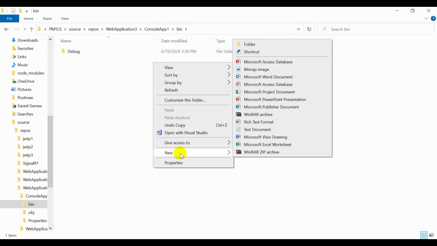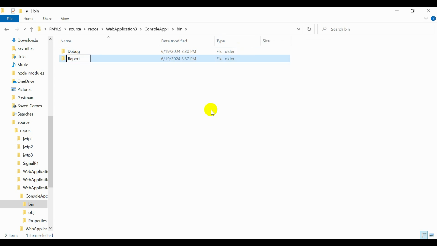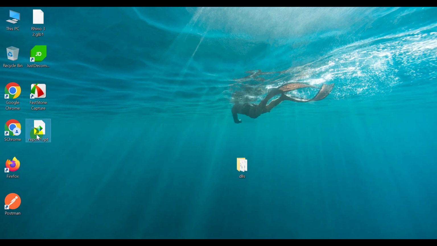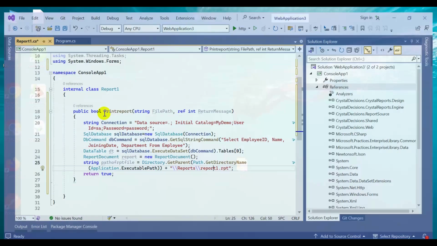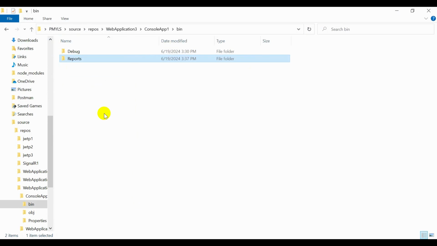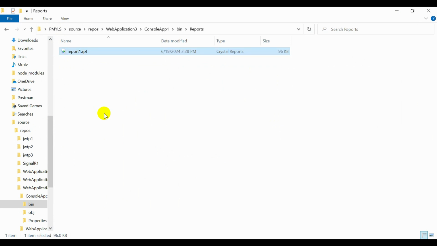Outside of the Debug folder I create a new folder, that is actually the Reports folder. In the Reports folder I need the file report1.rpt, that is here. Let's paste that file.